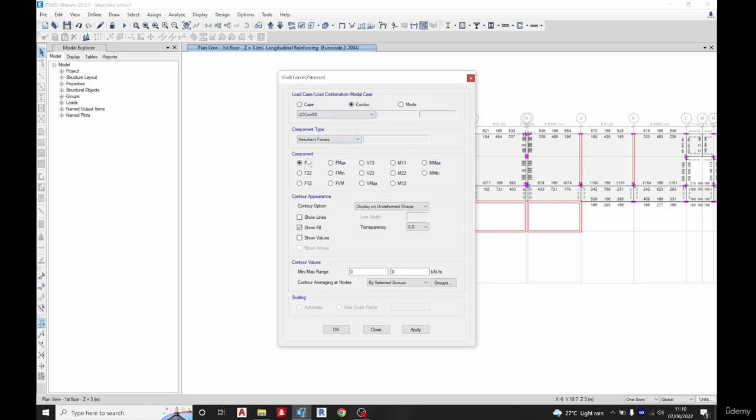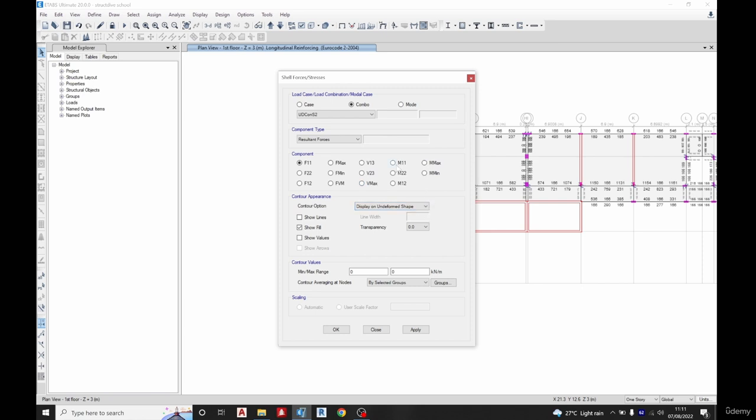Now we have the components. We have F11, that is the force in 1 direction, where 1 is the x direction. Then we have F2, that is this direction. Then we have F12, which is the corner, like an angle. We have F max, F min, FVM, V1. These are shear forces, and these are moments: moments in the 1 direction, moments in the 2 direction, and moments in the torsional direction. So we have M max and M1. We also have the contour and all this.